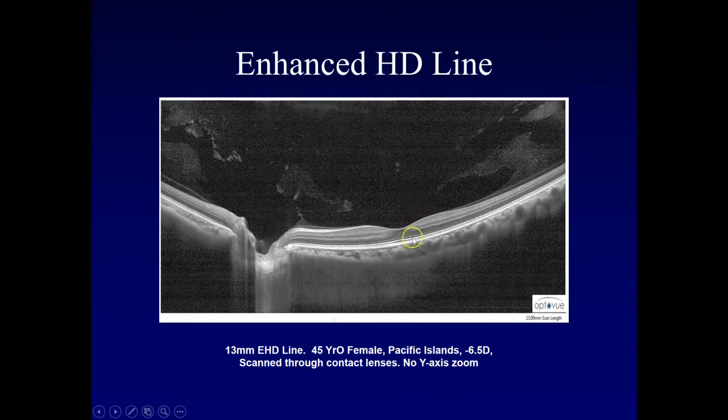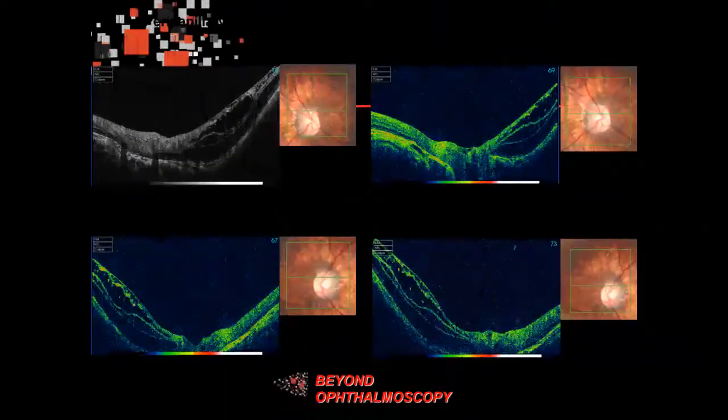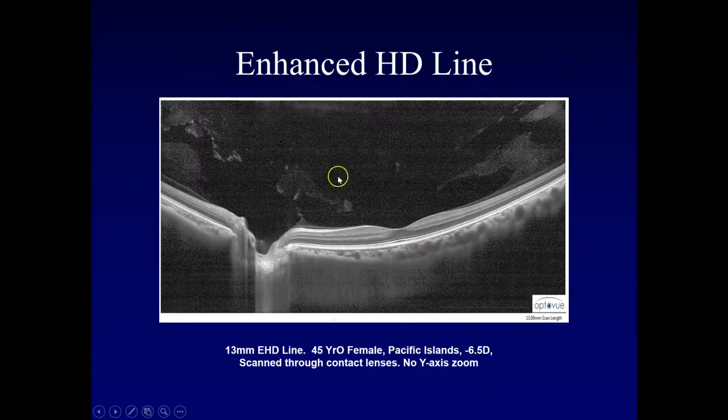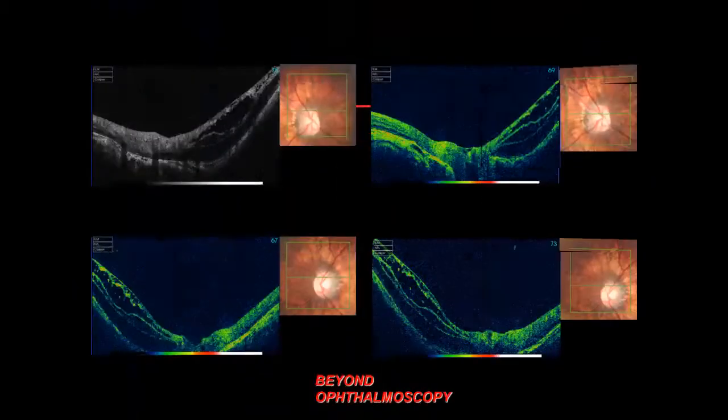We're getting the PIL shown over here in great detail. Here's the foveal pit. Here's the optic nerve. And the choroidal vessels, again, these circles telling us about Haller's and Sattler's layer. The choriocapillaris you don't see because they're too fine. But OCT is really remarkable in that it gives us so much more information than just ophthalmoscopy all by itself. Of interest, in this last scan we showed, if you're trying to visualize the macula, you're also getting the disc because this one is actually 12 or 13 millimeters across.